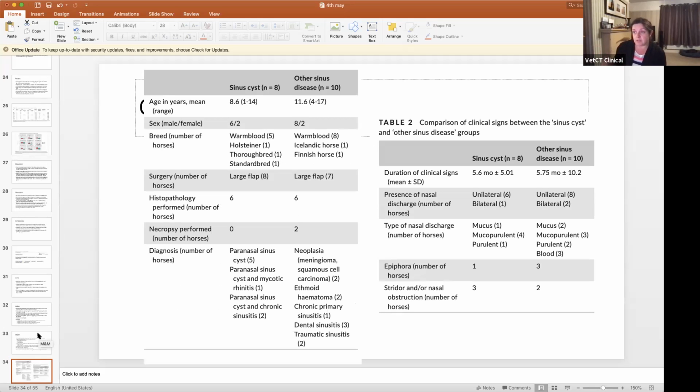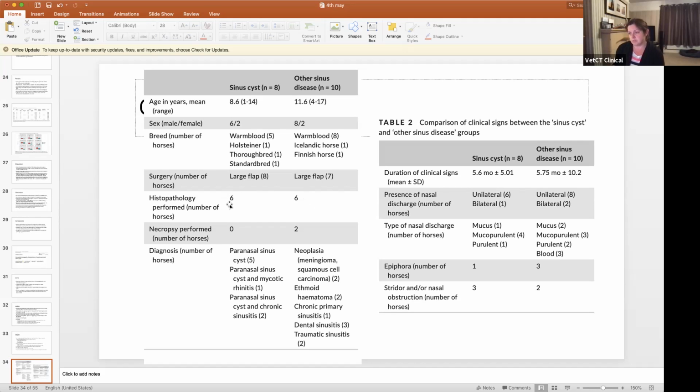So the descriptive stats, they actually only had 18 horses. Now, I assume this reflects the fact that they had histopathological confirmation for all cases, because they looked at a 5-year period, so you'd hope they would have had more cases, but probably getting the histopath confirmation was what limited. They had more male than female, which I think reflects most clinical populations, and a reasonable number of warmblood and thoroughbred horses. They all had similar surgeries. They all had sinus flaps.